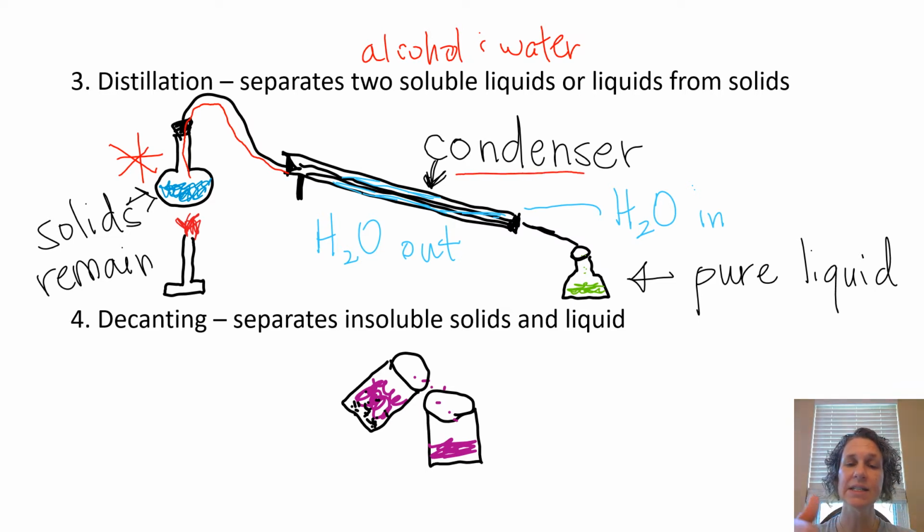As it condenses, that pure liquid, in our case the alcohol, will drip down into this other little flask at the end. Notice it's always at a tilt so that you have gravity helping it roll on down. This is distillation. It's a very good separation technique because there are usually very distinctive boiling points between the two liquids. If you have a solid in there, you can do the same thing. You can just boil the liquid, and then the solids will just end up in the original container.